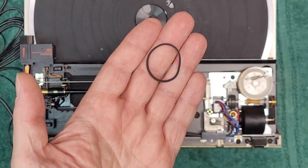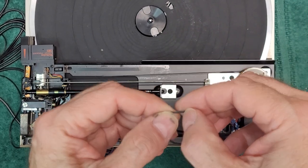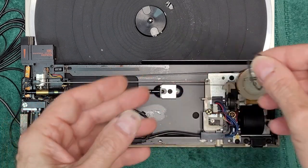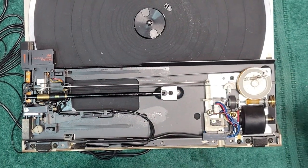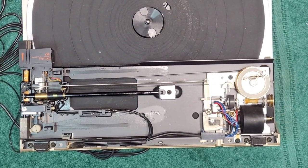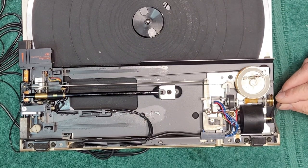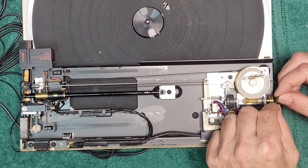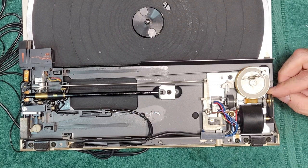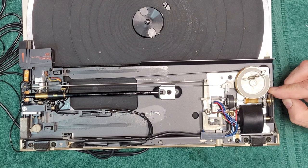So welcome back. This is the best I could get, this belt. It's pretty much done. I'm going to try and reinstall it. I put a drop of oil in the motor there just to lubricate it. I'm just going to put this belt back for now and see what happens. It's way too loose. It's shot. It's too bad.